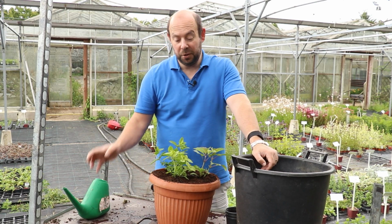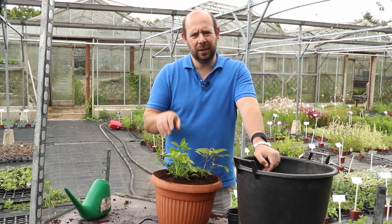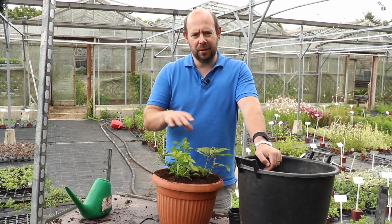And like I say, these are quite fast growing plants. If the weather's on our side, which hopefully through the summer it will be, these will grow really quickly. You'll be able to pick loads of leaves off here. Like I said, for herbal teas. You can use it in cooking as well, but predominantly I'm going to use this one for herbal teas.